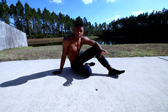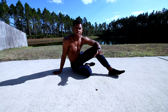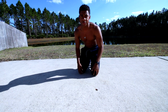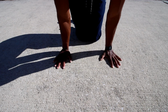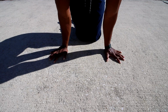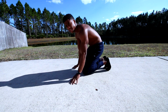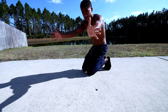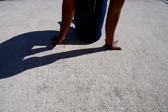All right, so first up, we have to talk about hand placement. Hand placement in the planche is super important. There's many ways to do this. First, you can have your fingers pointing forward like this, or you can have your fingers pointing kind of forward with your index fingers forward, so your hands are slightly turned out like that. Next, you can have your hands sideways just like this, and lastly you can have your hands turned all the way back around like this.